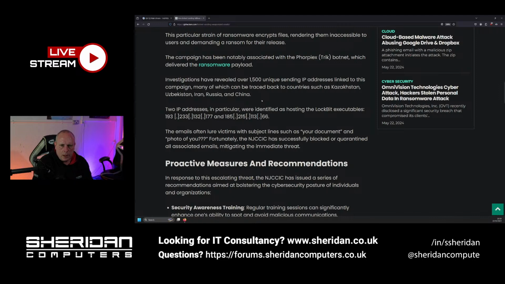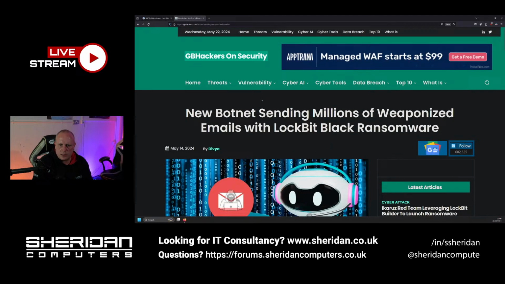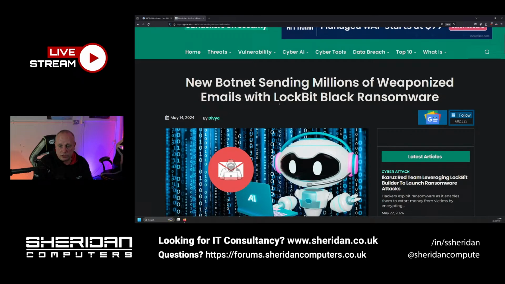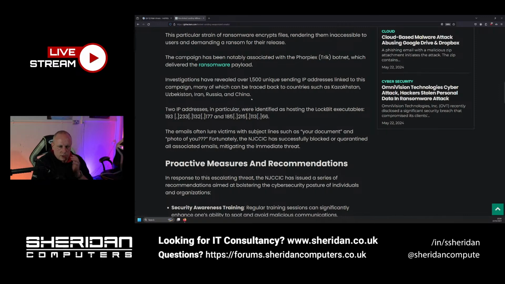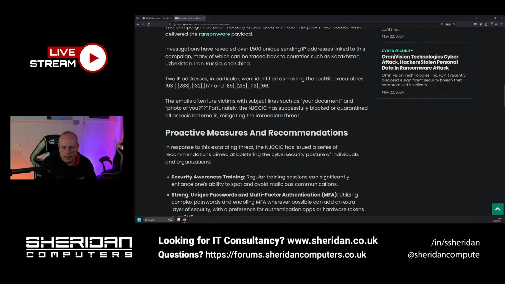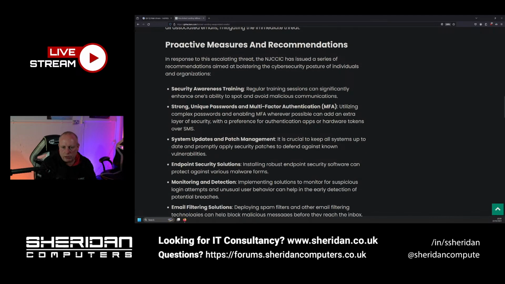If you look into this, it's on GBHackers and Security. So new botnet sending weaponized emails, search Lockbit Black if you need to, because there are instructions on two IP addresses in particular identified as hosting them. But proactive measures: security awareness training.